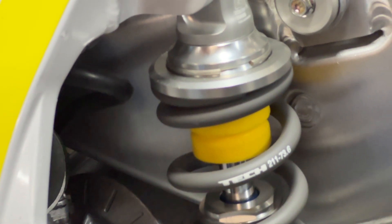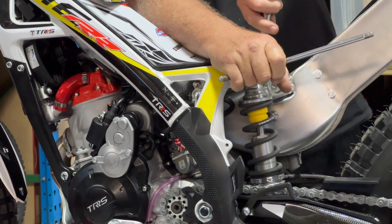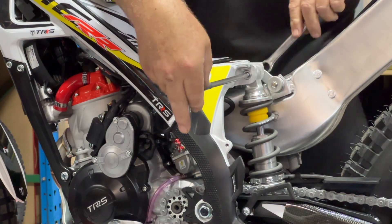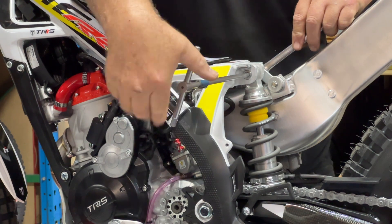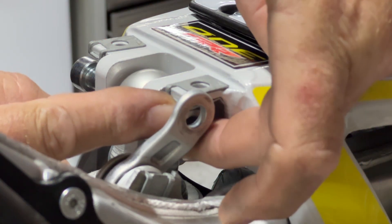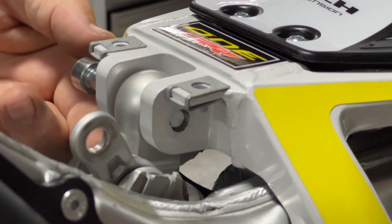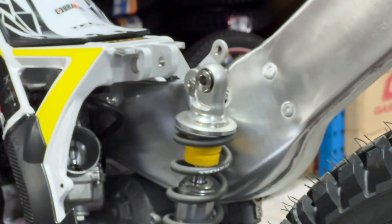That exposes the little circular spring clip that you can see there, and then we can get the spring out. Move up to the top and remove your shock mounting bolt — it takes a bit of force to undo it, but if you've got the rear wheel in the right position, as soon as you've cracked that nut it should come out pretty easily. Just be aware on that right-hand side, underneath the nut and the mount to the exhaust, there is a little bush — don't let that drop out.